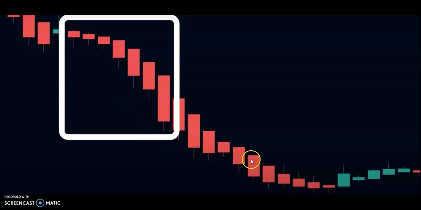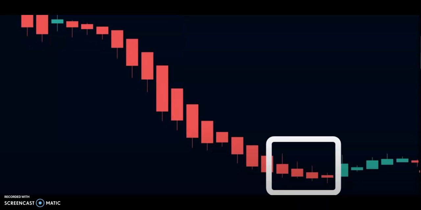At the end of the trend, as it slows, what tends to happen is the wicks become smaller and smaller. So at the end of the day, the trend may well be finished. In fact, you've got a doji down there as well. As you can see in this example, as the candlesticks become smaller and the wicks start to appear on the upside, then it means that the buyers are starting to come in.